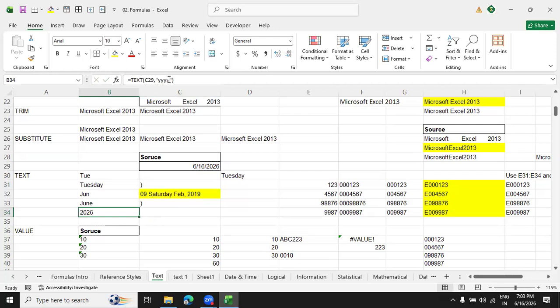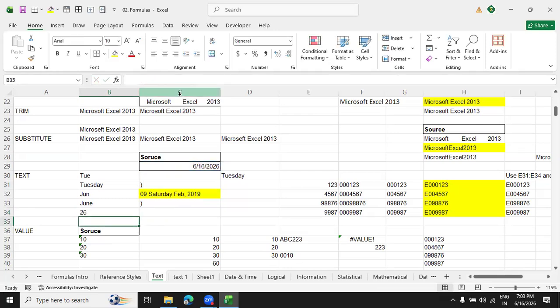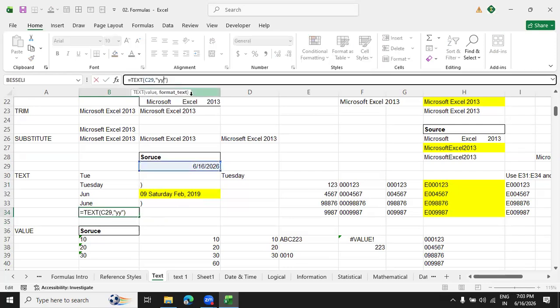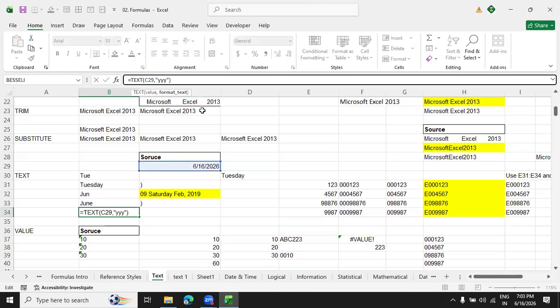If you give 2 Y's, what will happen? You will get only 26. Even if you write 3 Y's, it will give the complete 2026. Even if you write 3 Y's, it will give 2026. 2 Y's means you will get 26, or 4 Y's.